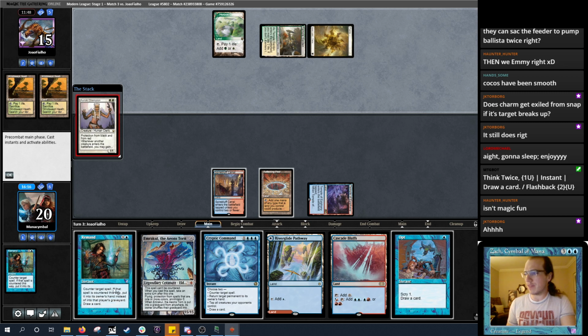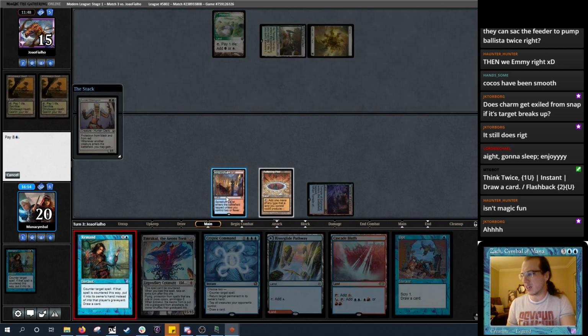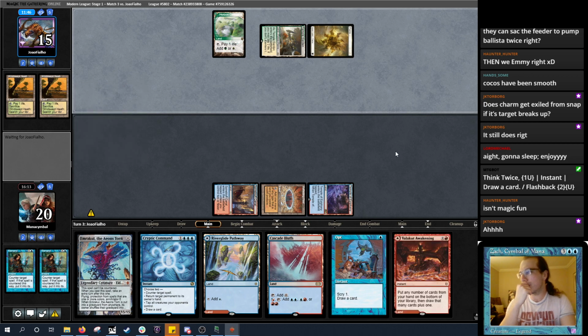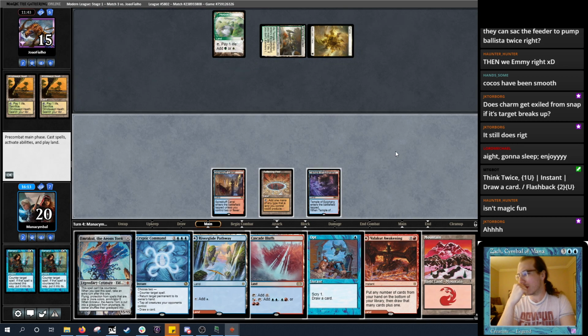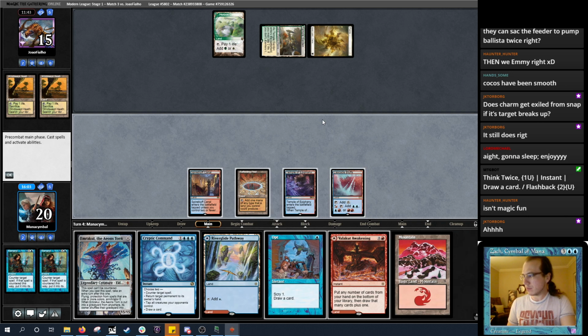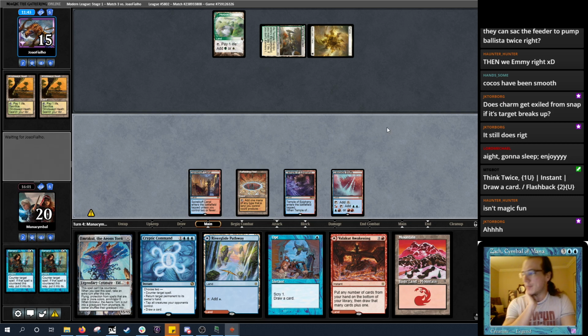So they could have Veil here. I still get to draw cards, and then they won't have it for the next thing I play. Okay. They didn't play an Arbor Elf on one, so I'm assuming they don't have one. No, they didn't. Nothing. Okay. So I very much would like to play Opt into Valakut Awakening here. There's very few things that will stop me from doing that.